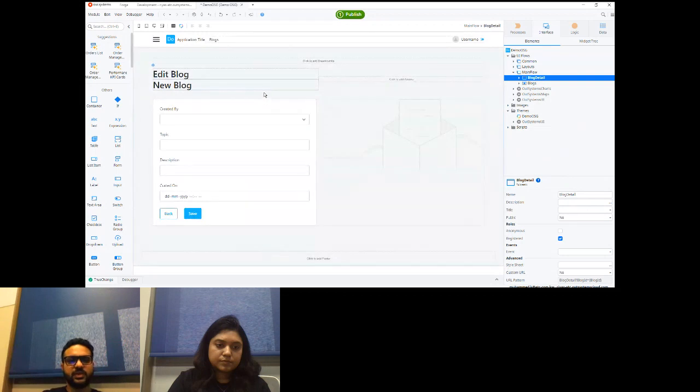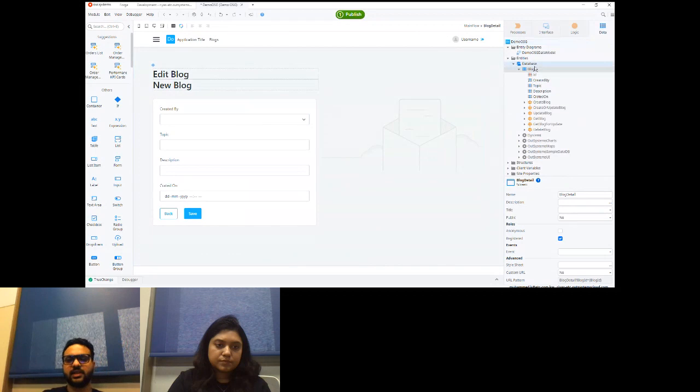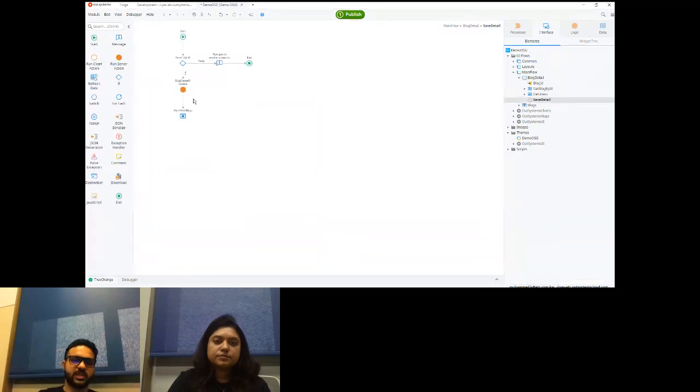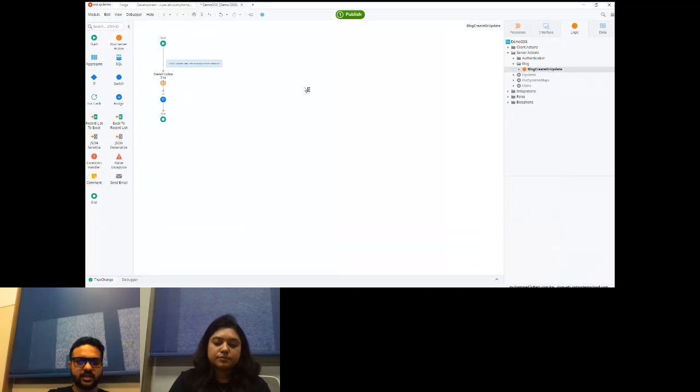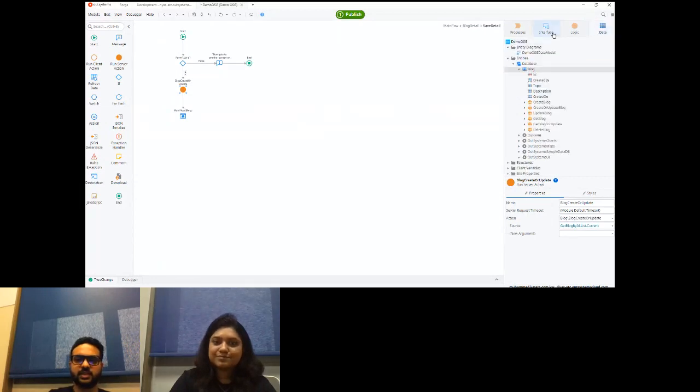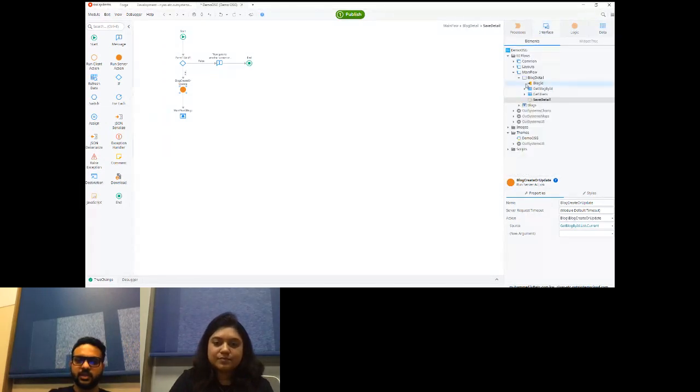It is a page where you can create a new blog. So it is as easy as that. We just drag and drop, and we got these two pages with all the data and all the actions created by our system directly. If you go here, it says create or update the blog. So it is that simple a way to create new UI elements or new UI pages directly from the database.